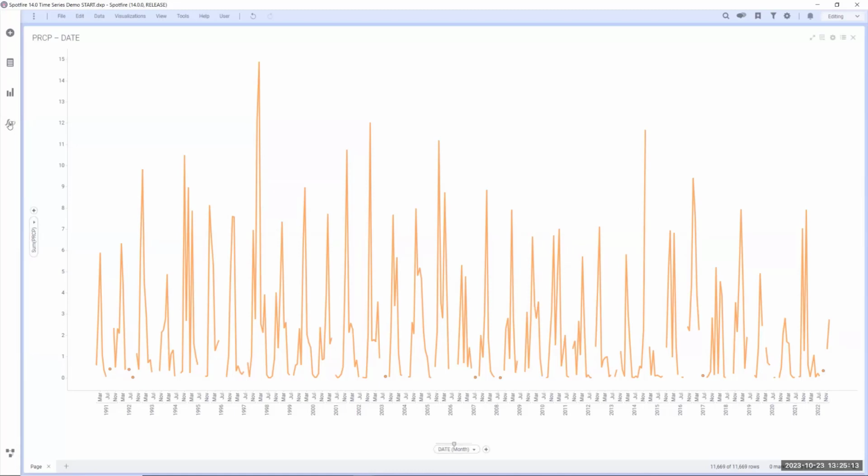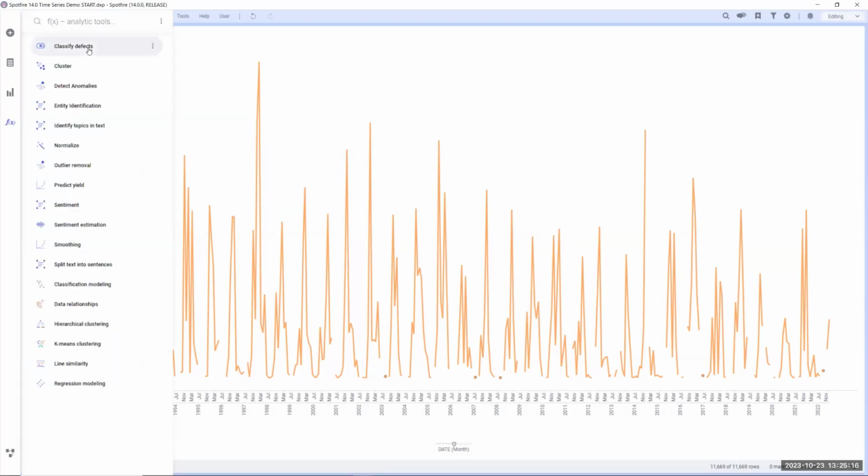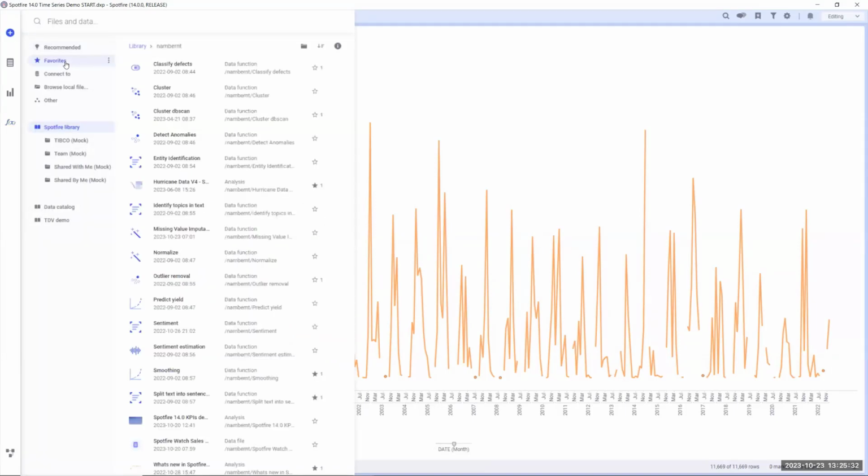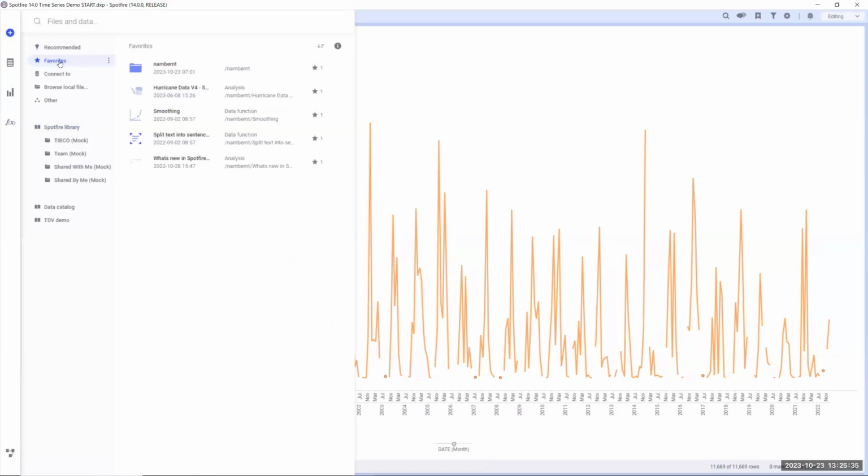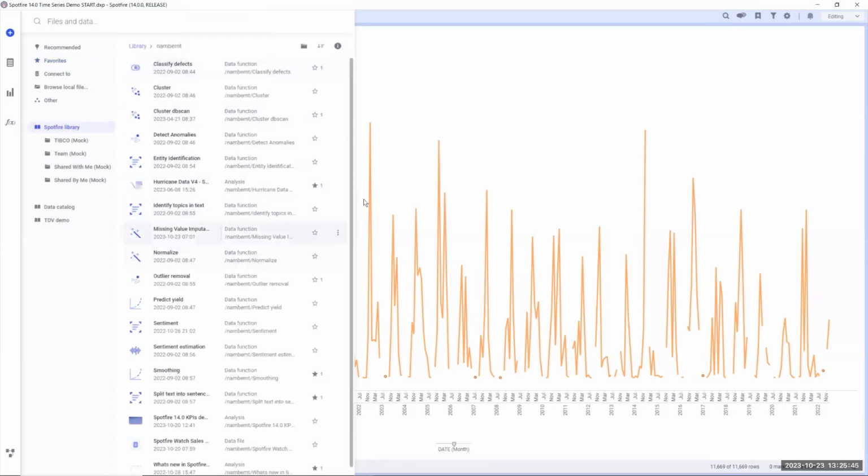So if I click the FX flyout here, I can see all the data functions that I've pinned to my FX flyout, but there is nothing here about the missing data. So I'll have to go look in the library. So I could search for it here, but actually I know where it is. So I'll use the new favorites feature for this. So I've favorited a number of assets in the library, and my home folder here contains a number of different data functions that I find nice to keep handy.